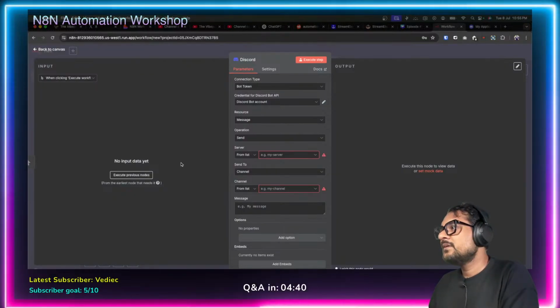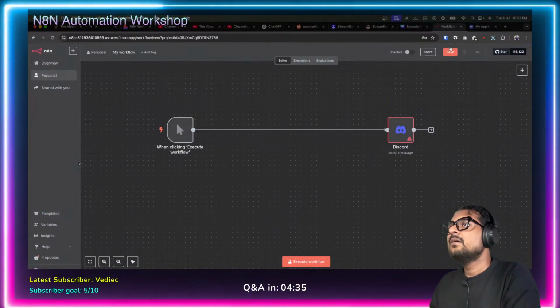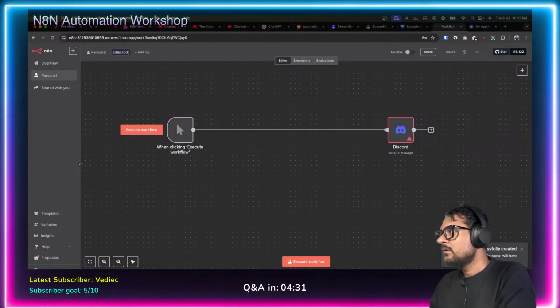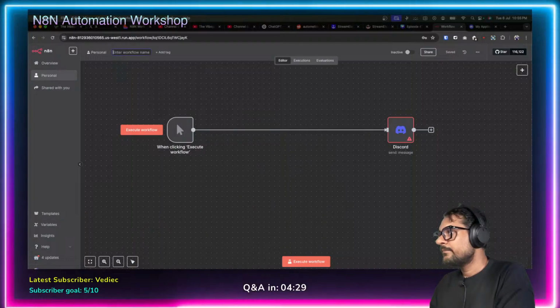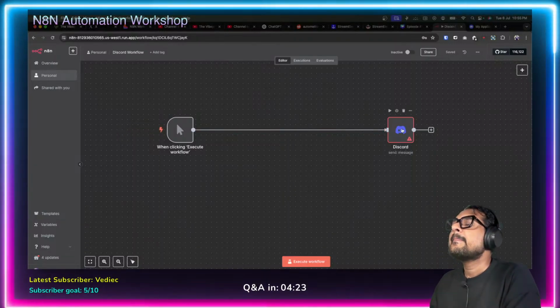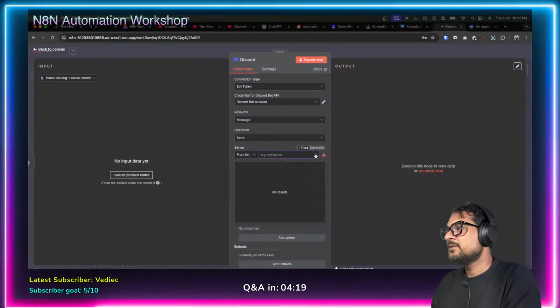Let's do one thing. Because we just connected it, let's close this node and save this, and let me give it a name like Discord workflow. Let's open it again and see if this time I get my server. No server.